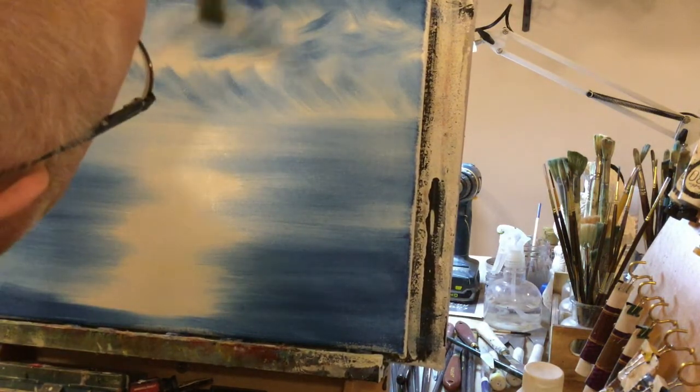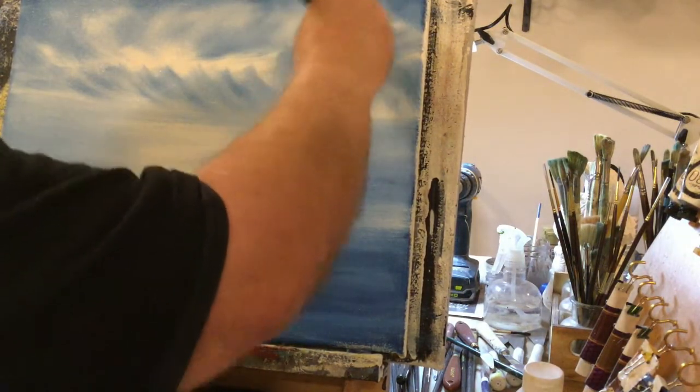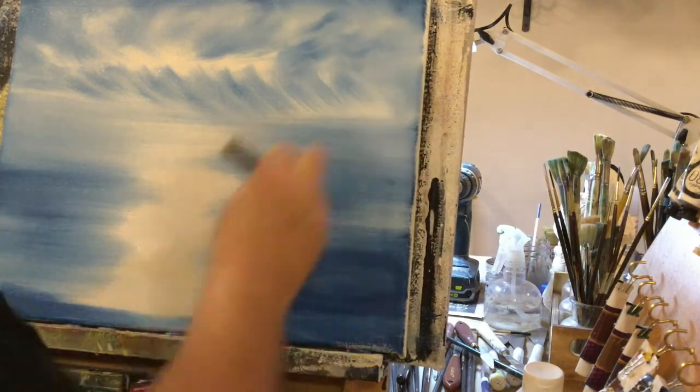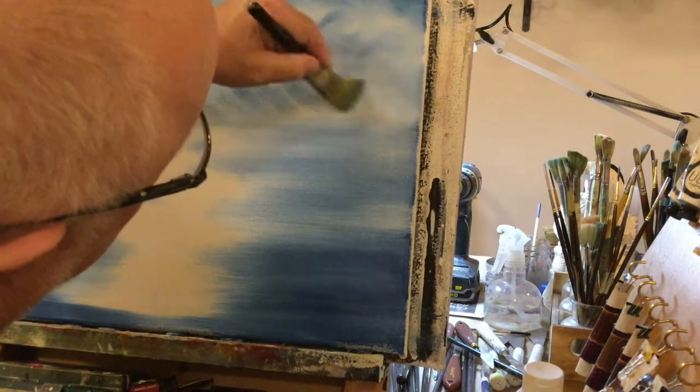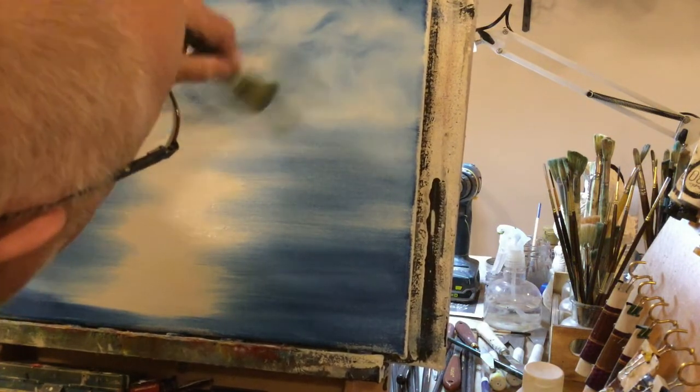Good for my torn rotator cuff. I'll switch hands. Both my rotator cuffs are torn, so when I switch hands, all I'm really doing is kind of shifting the burden from one to the other.